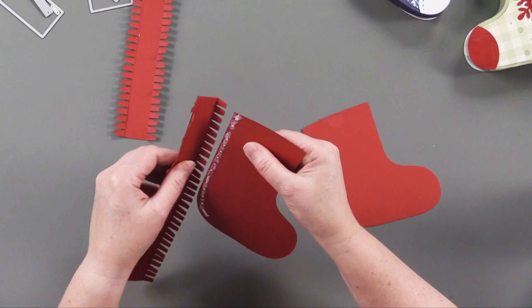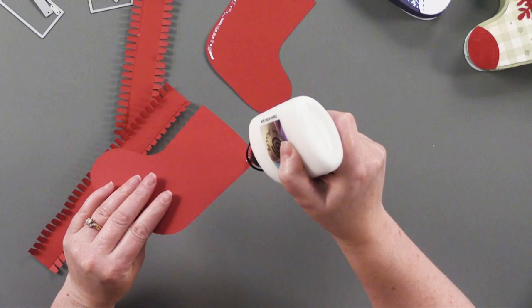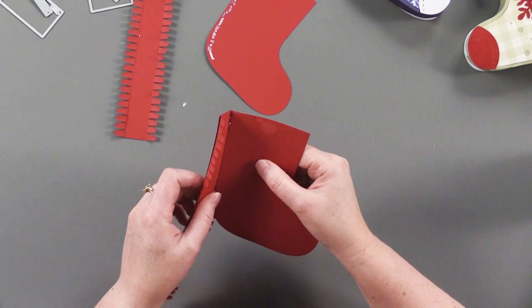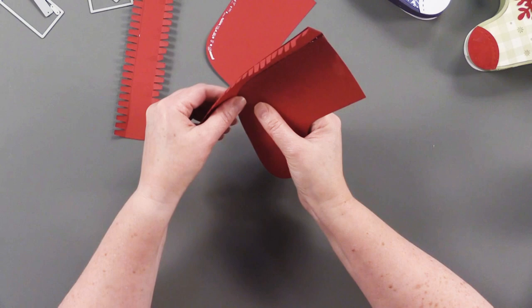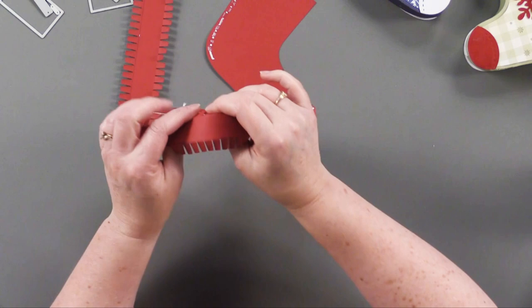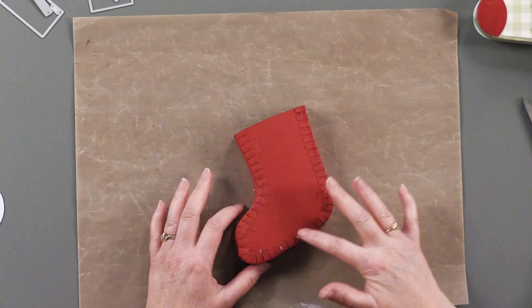We're going to wait to put the little cuff pieces on until the end. On my cuff pieces I've got the little hangers — we're going to put that on towards the end. So now we're going to start by gluing those little teeth on, just like this. Helen suggests doing it this way, that's why we have the cover on it. Now we're just going to keep going around this side, and we're going to take a little break — when I come back you'll see this is all magically glued.